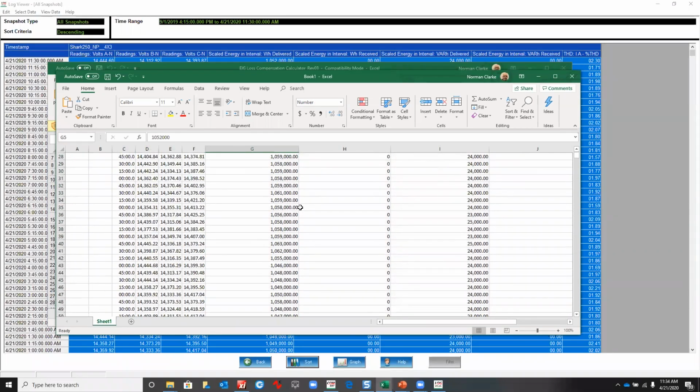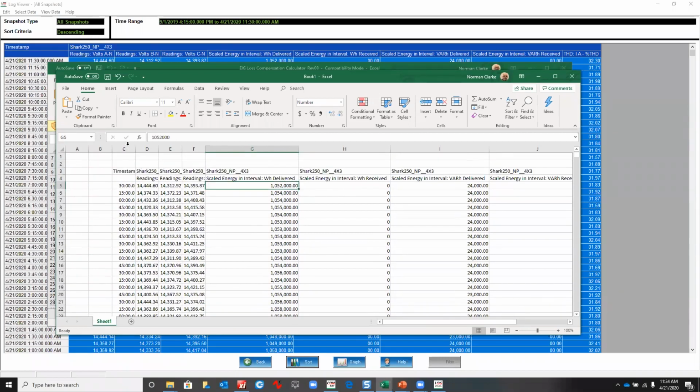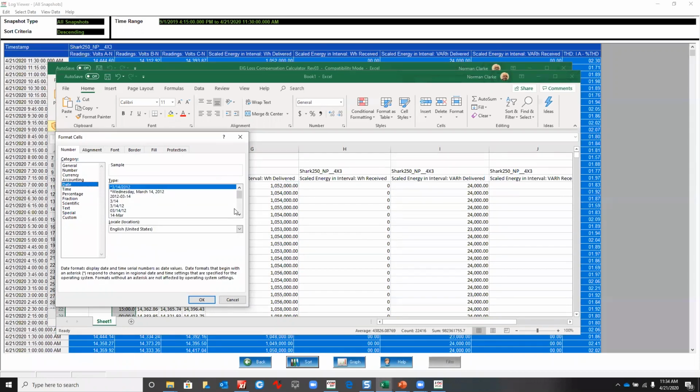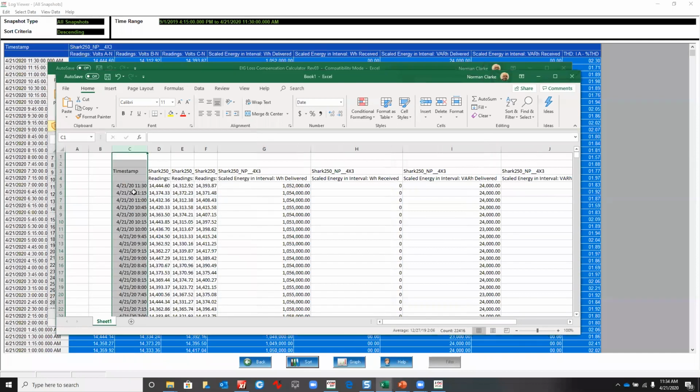So this is all the same information that we just brought in for the period we were looking at. Let's take a look at the time just to make sure we get that right. Okay, so this here is actually the last download, 1130, and this is the actual information that we saw in the interval logs. So this is a good way. You can save this in Excel, and you could send this information to anyone who requests it.